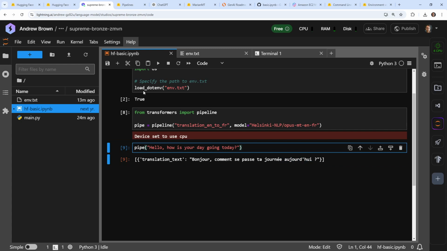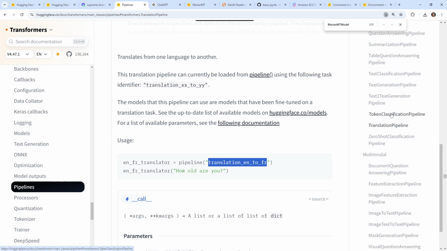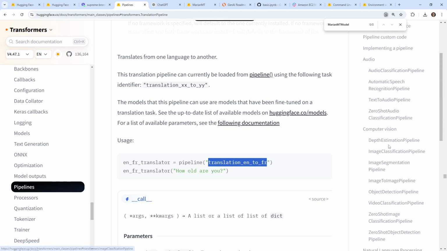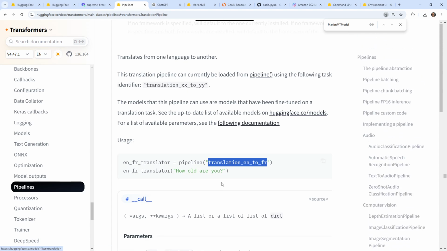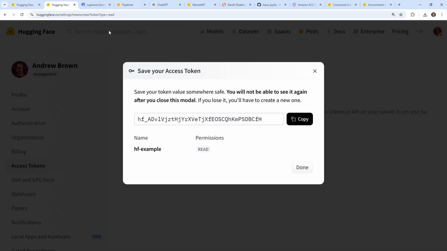And so that is pipelines. Do I like pipelines? They're okay, but they do standardize stuff to a certain degree. There are all sorts of pipelines like natural language processing. We've got multimodal ones and things like that. But there are other ways that we might use it at a lower level for Hugging Face.